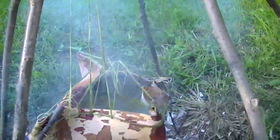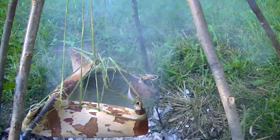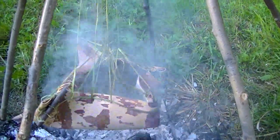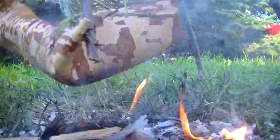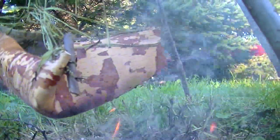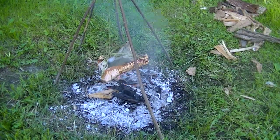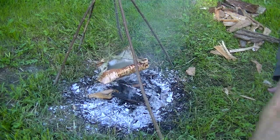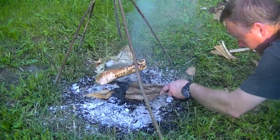That was like a whole wine bottle full of water, so if I can get it to boil I'd be pretty happy. Let's put some wood on the fire and see what happens. It just sprung a leak right down there right when I started to put more wood on the fire. Back to square one. I just tilted it away from that corner and that seems to be pretty close to the flame, but I need some heat there — get this thing going. The water is steaming, just barely above lukewarm.